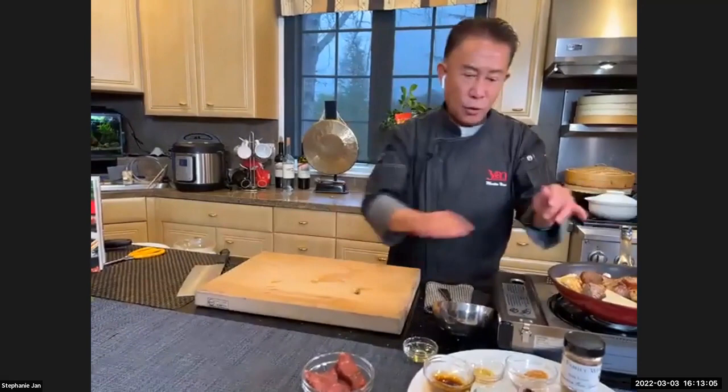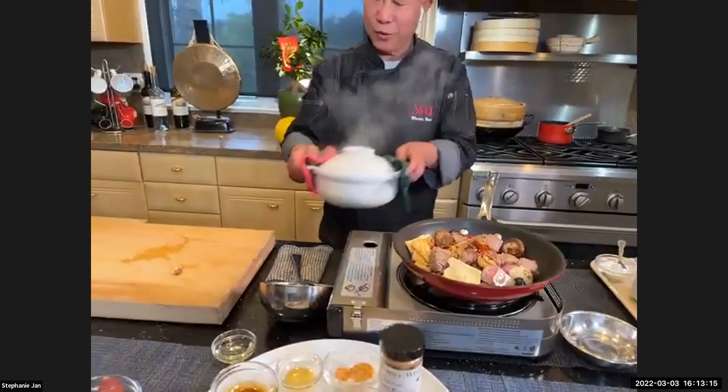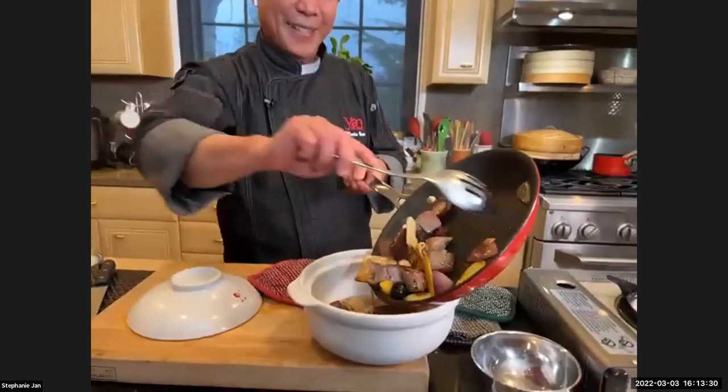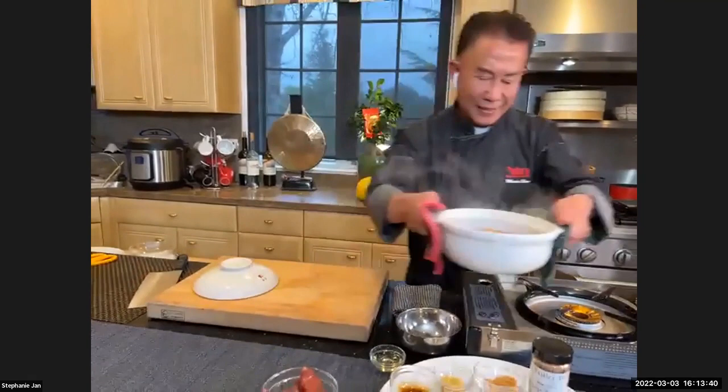So we will put this into this clay pot, okay? Into the clay pot, let me show you. Ah, the clay pot, look at that. I put all of this in the clay pot. Oh, look at that. All the aromatics, all the things are right here. Let me quickly show you how beautiful. Everything is already here, right?